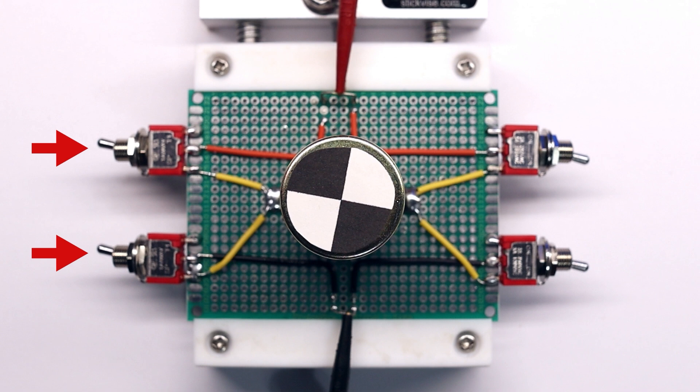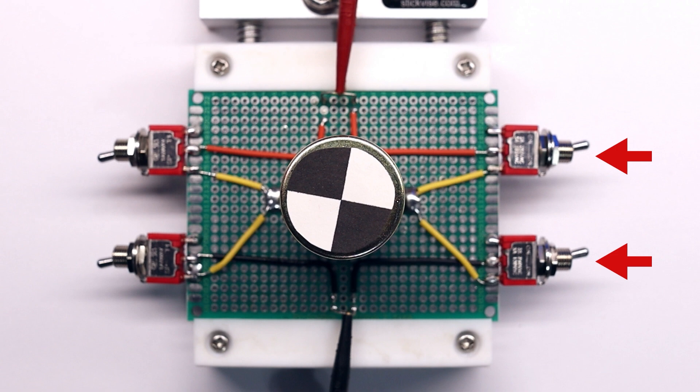Now if the motor were spinning and we suddenly shorted the motor terminals by closing either the high side or the low side switches, the back EMF generated by the motor is forced through the windings creating torque which opposes the rotation of the shaft. This is braking. Not a super effective brake, but it is in fact braking it faster than if we just left it coasting. If you have a motor sitting around, short the terminals together and try rotating it and see if you can feel the subtle difference. Now a warning, there are some states that you need to avoid at all cost. Turning on both transistors at the left side of the bridge will cause a direct short across the supply rails as well as turning on both transistors at the right.